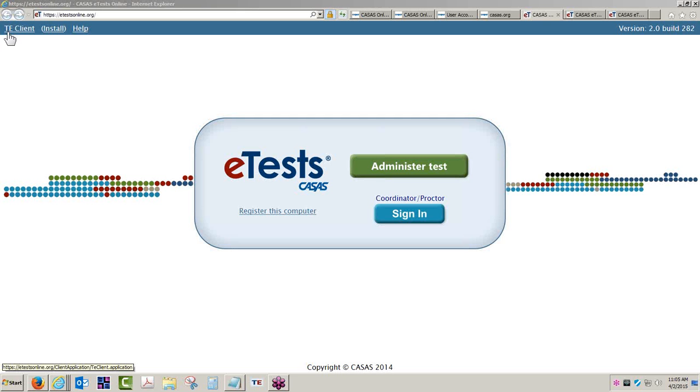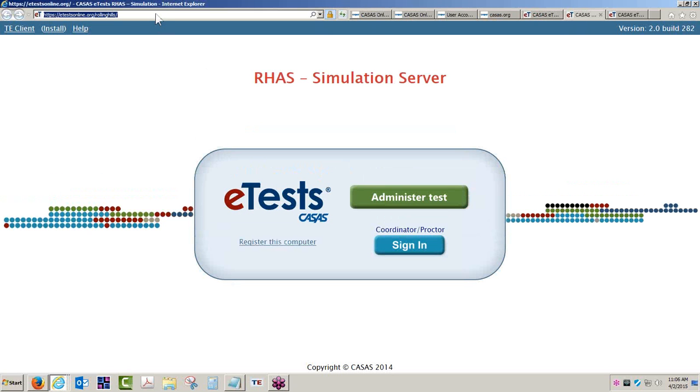At least for the first time you access TOPS Pro Enterprise Online, you will install a client. This is a lightweight application to make direct connection to the CASAS hosted server. There will be an icon placed on your desktop as well as you can place the icon down in your system tray for the convenience of keeping applications open on your desktop. We also offer folks the Rolling Hills Adult School Simulation Server.